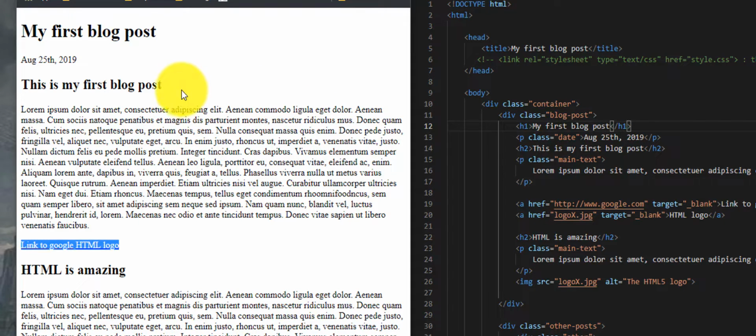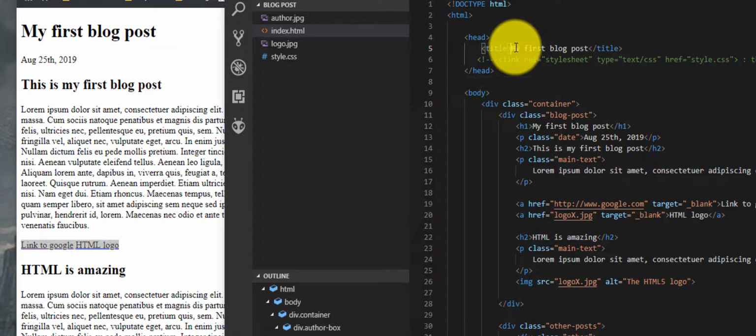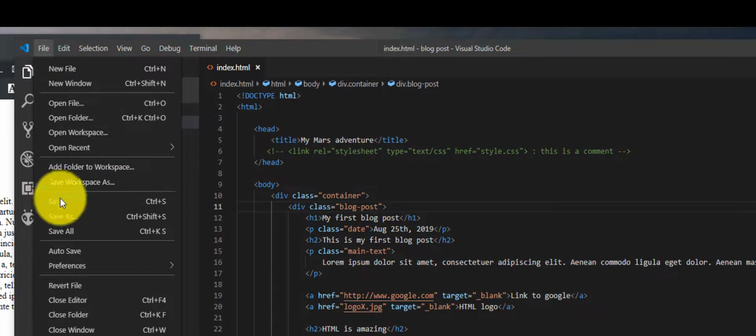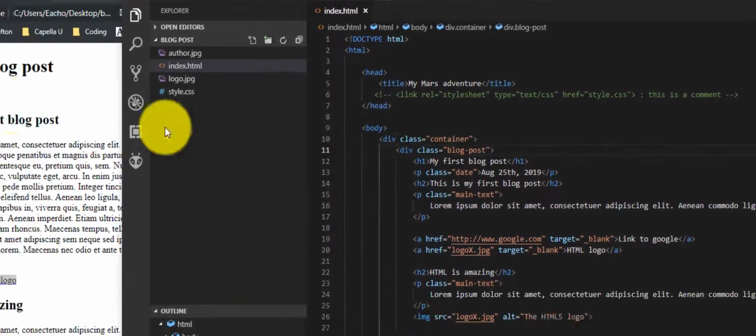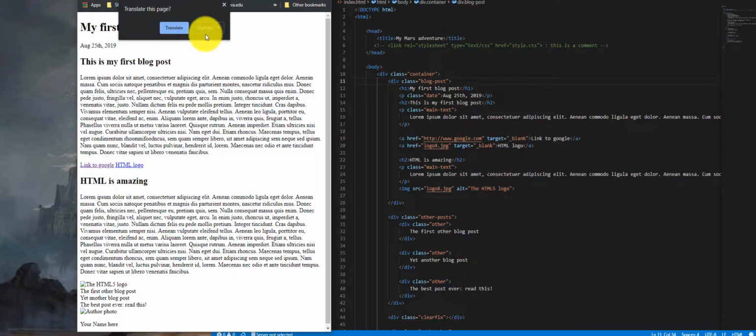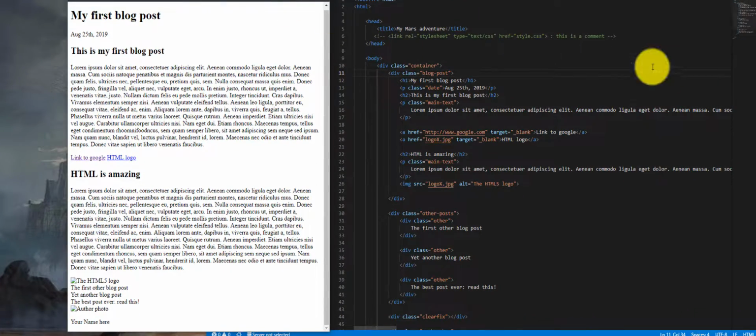So what you're going to want to do is manipulate this page as you're looking at it, also as you're coding in there. So let's just say I change this to something like, and I have to save that. So I hit Control S to save it. I could hit File, Save, you can do it that way too, or just Control S is fine. Once I save that, now all I need to do is go over here, and I'm going to refresh this page. Remove this part.